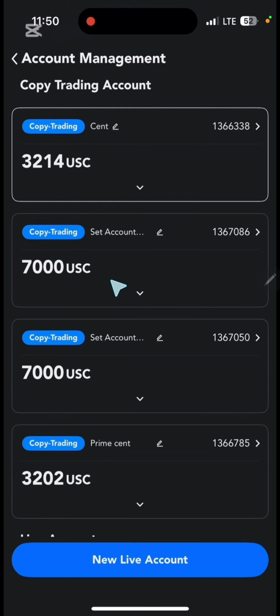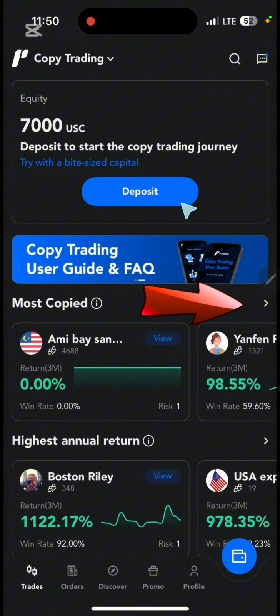So after you make the deposit, let's say you have made the deposit in this account and you want to activate copy trading, let's say for GBP USD, in this account. So you will select this account, click it as we have selected here. When you click on this account, it will again bring you to this page, and here you can see copy trading, but it will not show you any account number, though you have selected which account number.